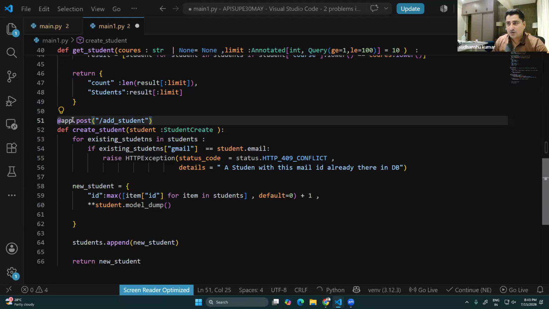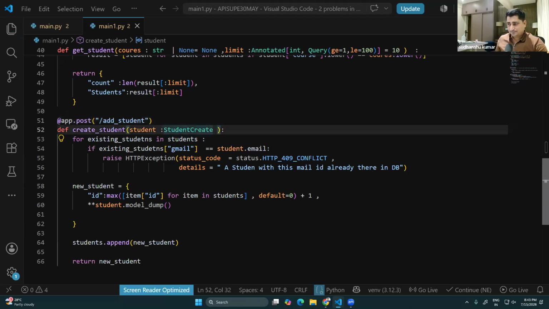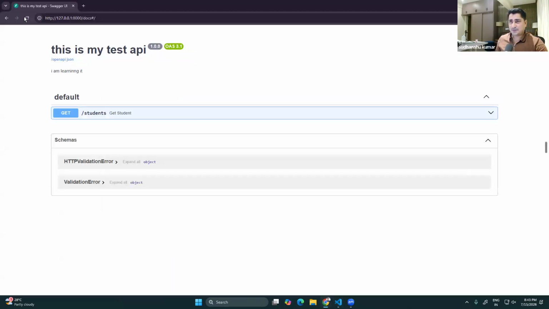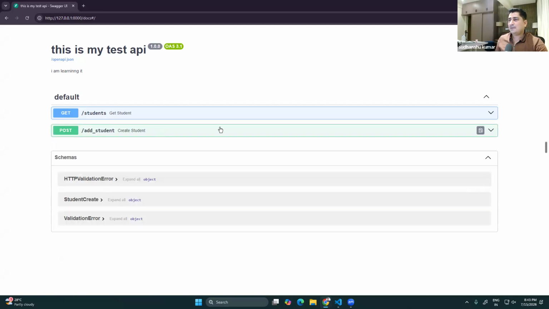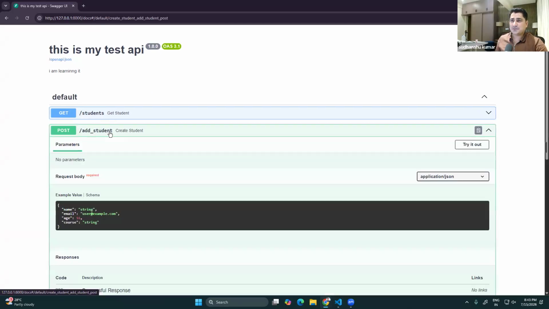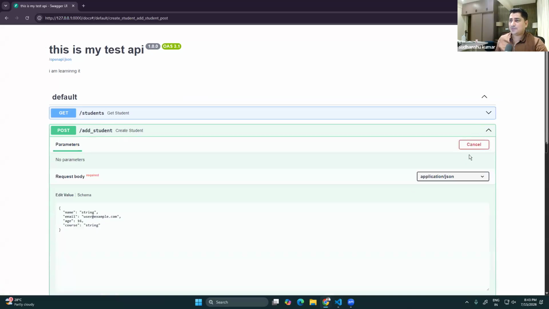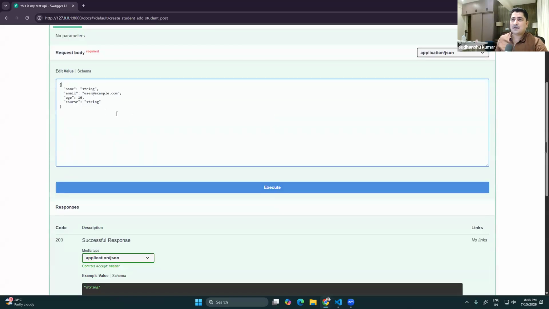So at this route, anyone will be able to come and update it. So now let's go here and try to refresh it. And then I'm able to see this endpoint called add student. Now, if I'm going to click on execute, here these are the things that I'm supposed to mention: name, email ID, age, and courses, right?